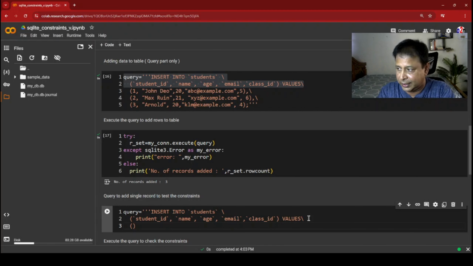I am giving ID as 3, name ABC, age let's say 5, email ABC at example.com, and class ID 5. So everything up to this point is fine.